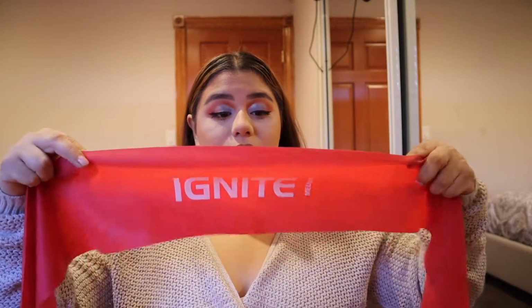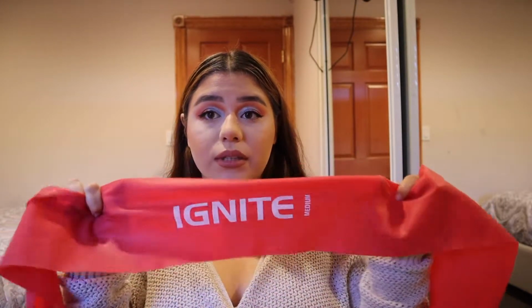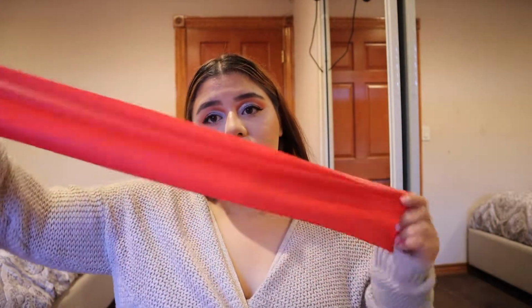But I have these. These are the brand Ignite. I never mentioned what they were, but these are the brand Ignite. I got these at Target. I use these to work out as well, for arm workouts or for my booty workout.